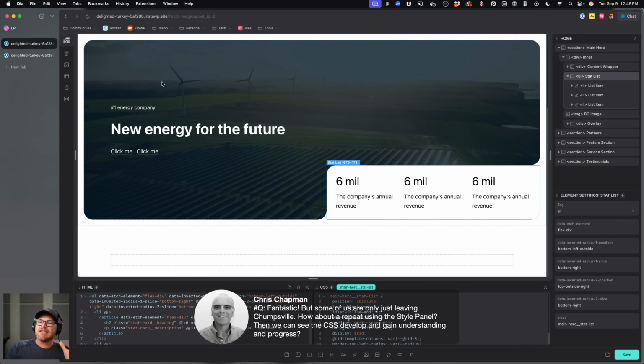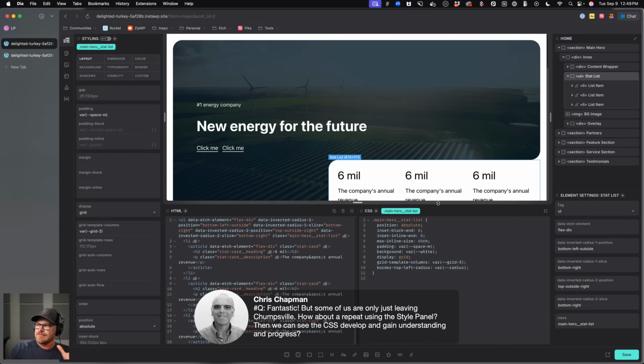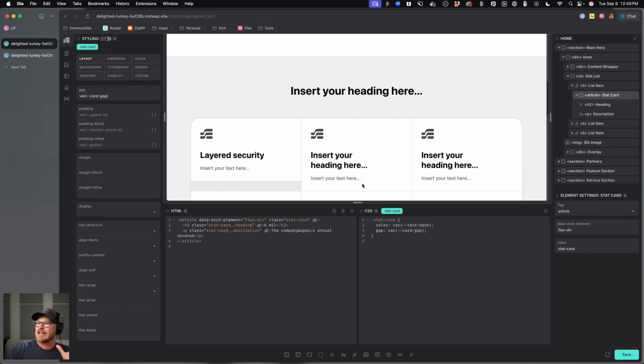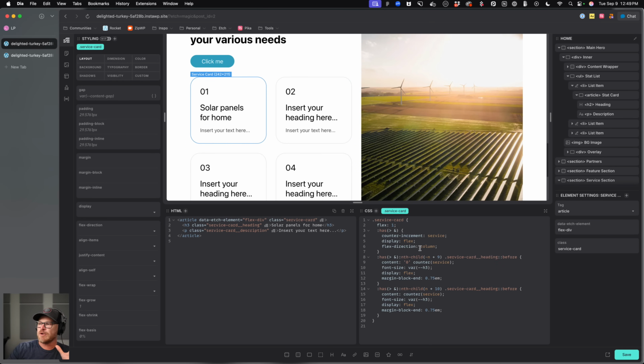The thing is, here's the problem with style panels, okay? You take something like this, where we did inverted radius, or actually this counting cards right here. This situation, good luck. In any builder style panel, I don't care what it is, Webflow, even Webflow 9.0 is not gonna be able to do this easily.